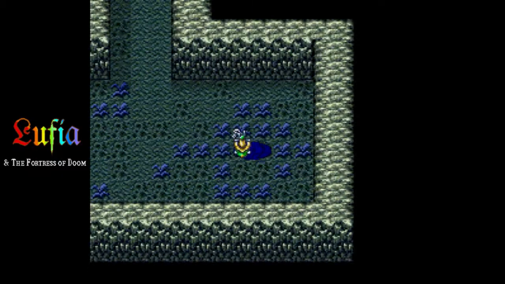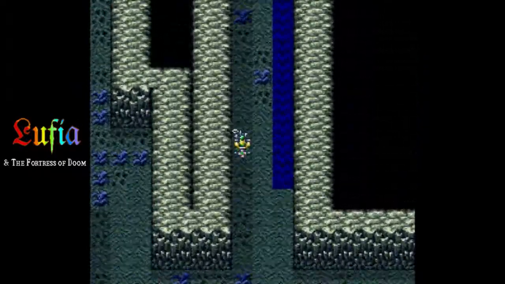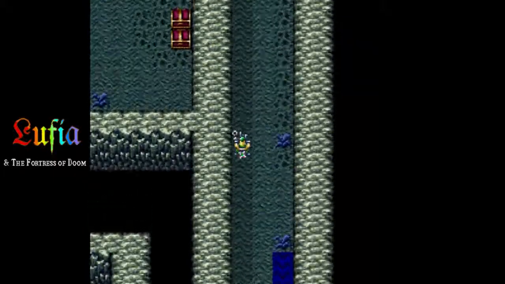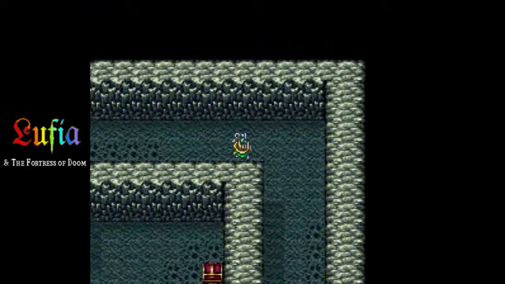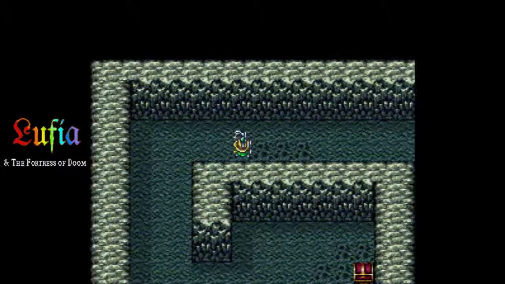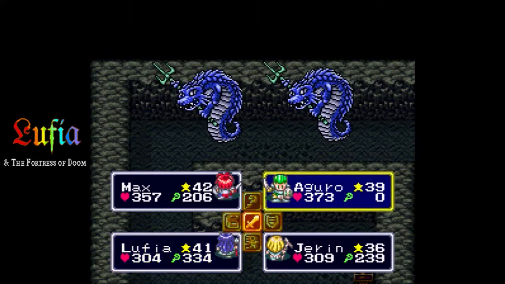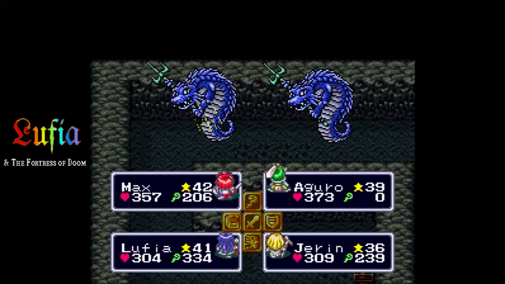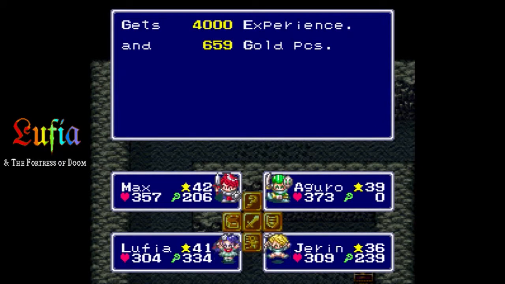We'll head in here and explore this wonderful submarine cave. Heading to the north first. There are some treasures over in this chamber. But first we have to take out these sea dragons. Goodbye, sea dragons.